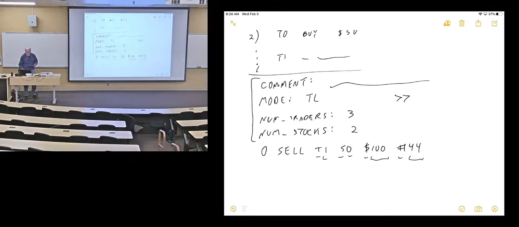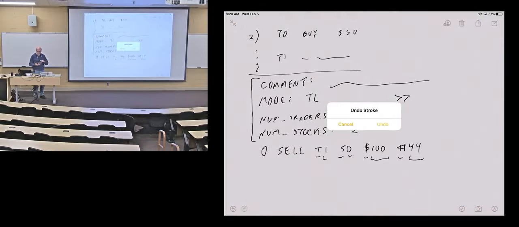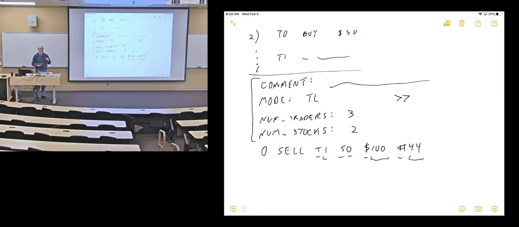Okay, we want to talk about time traveler mode. Time traveler is a really cool idea. What we're saying is, if you were a time traveler and you went back in time and you were able to watch those trades go by, you could record when was the best time to buy a stock, when was the best time to sell it, to turn a profit. To simplify things, the time traveler doesn't care about quantity. The time traveler just wants to know the best profit that can be made on one share of that stock.